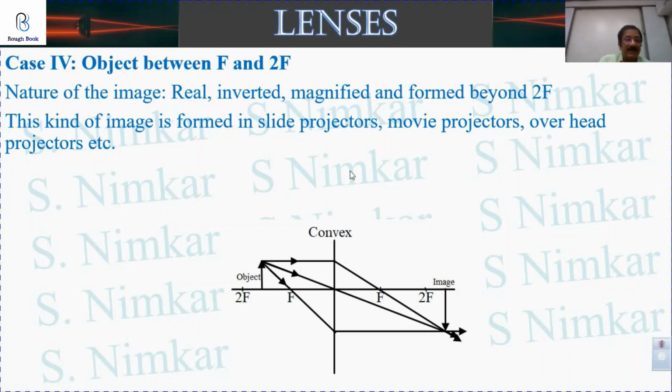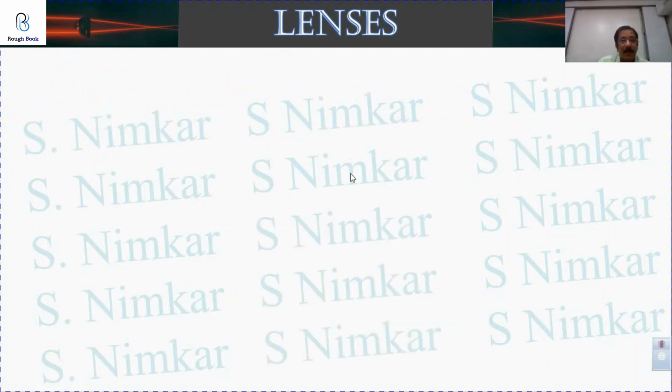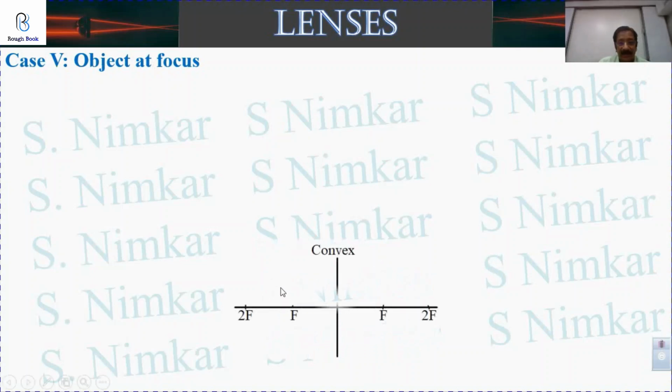Now the next case is when the object is at f. When the object is at the focus, once again the beginning will be the same. The vertical line, that is the y-axis, is the length. On the horizontal line, all these points have to be marked at equal distances. This distance will be the same as this distance, the same as this distance, the same as this distance. So you will draw the object at focus. One ray parallel, after refraction, passes through the focus.